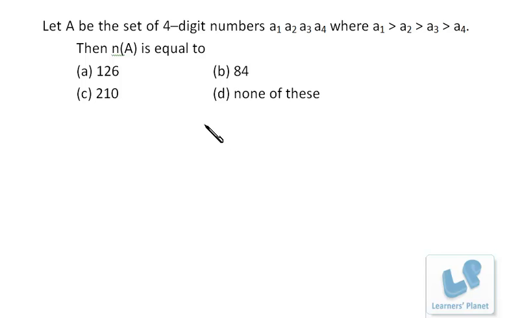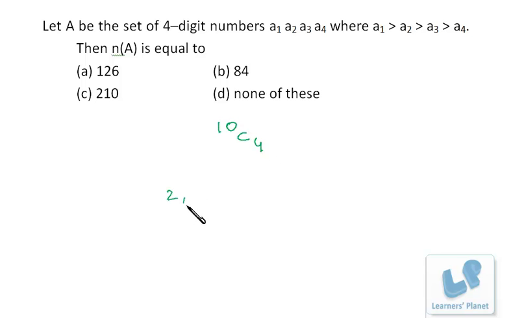See, we have total 10 choices of the digits, right, from 0 to 9. Now from these 10 digits, we have to select 4 digits so we can make 4-digit numbers, right? So we selected 4. Now what? Definitely the 4 digits will be different from each other, whatever the digits are, because we are selecting 4 different digits. Now, if we have 4 different digits, there will be a single way of arranging them in descending order. Just a single way, isn't it?